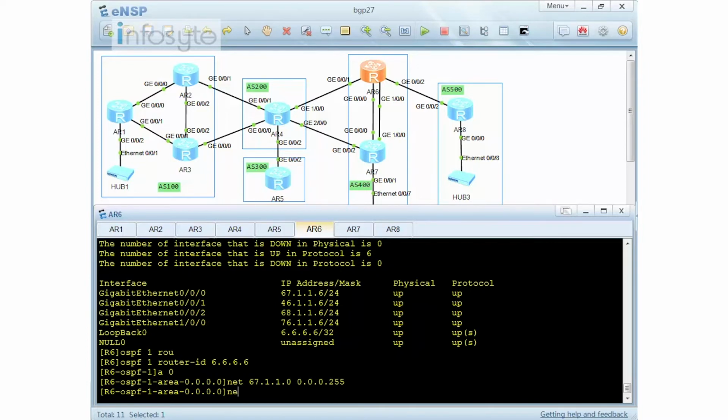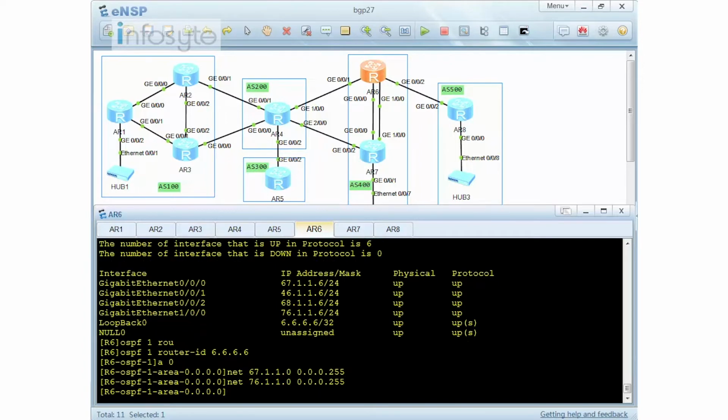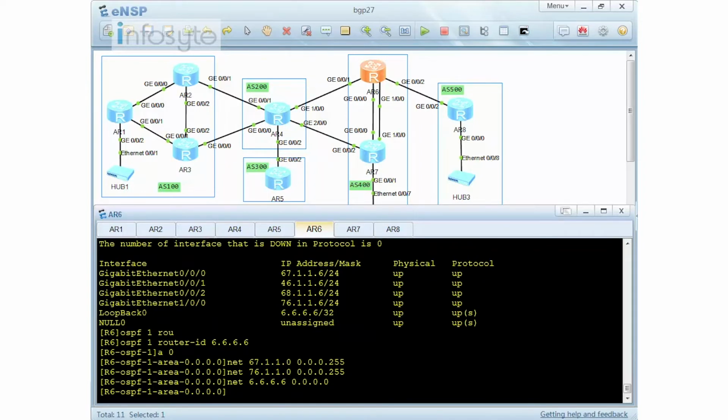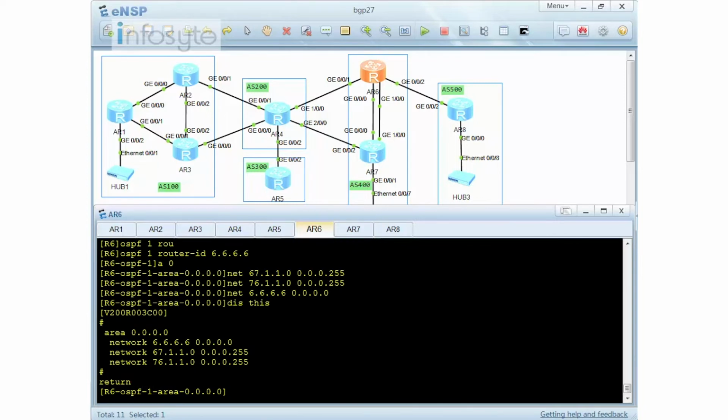Okay, and a network 76.110. And finally, my loopback address. Okay. So this is the OSPF on router 6.